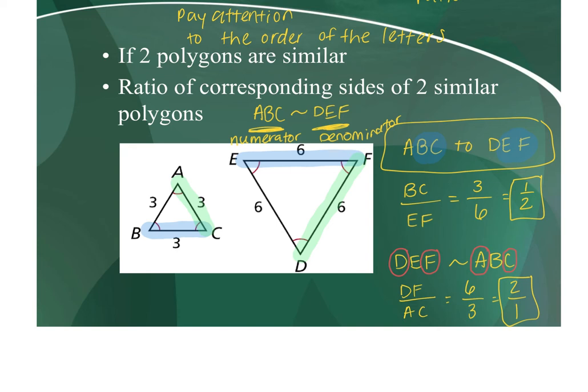Wouldn't you say that each of the sides was doubled, to go from 3 to 6 for each of the sides? That's why our scale factor is a multiple of 2. It's 2 over 1 for DEF, so DEF is double whatever AC is, ABC. And from ABC to DEF, it's 1/2. It's half the size of DEF. That's another way to look at it, so you can check yourself. All right, moving on.